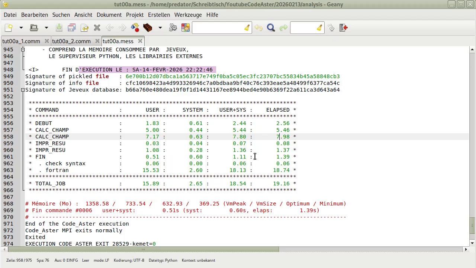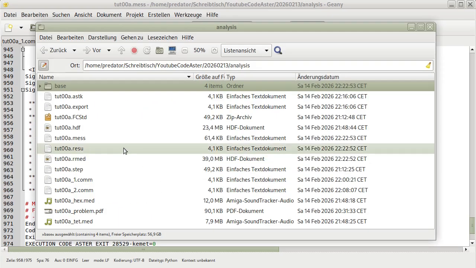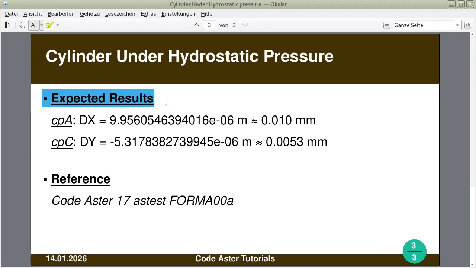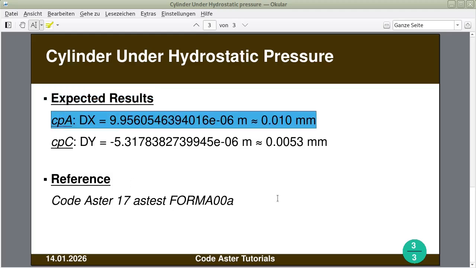The second command file takes only 19 seconds. So to the results.